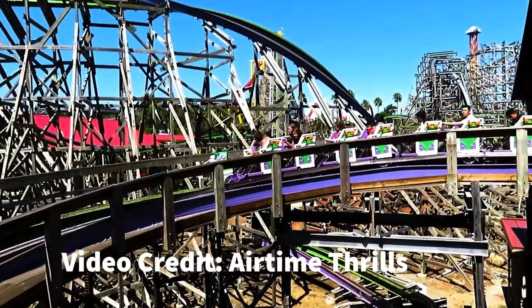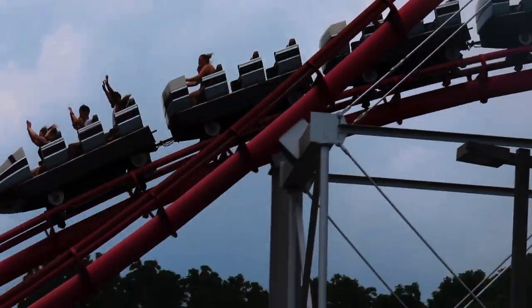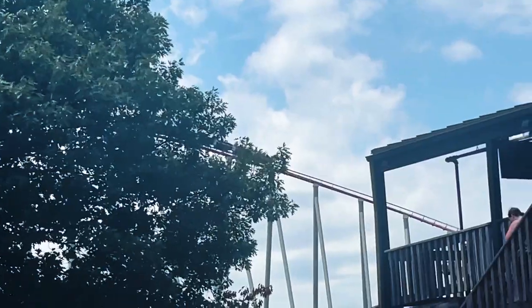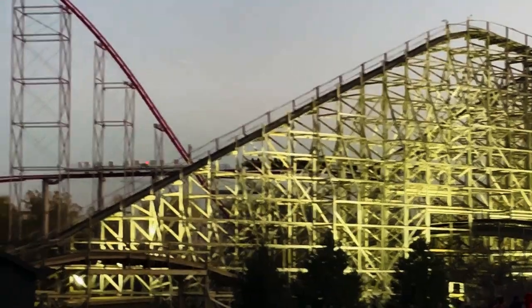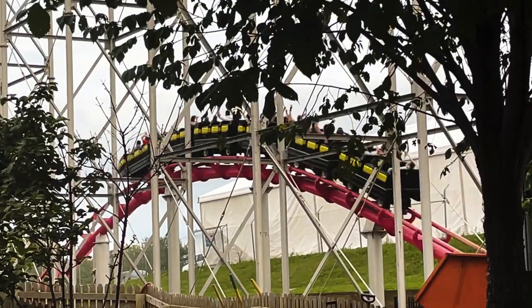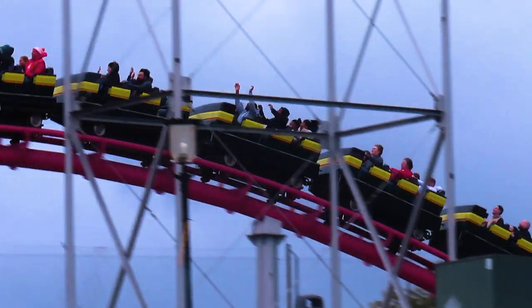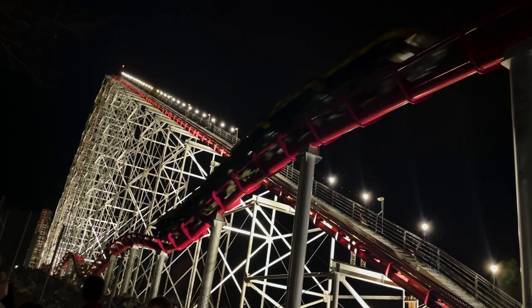Number 13 is one of the biggest surprises I've ever had with any coaster — Mamba at Worlds of Fun. In part one I mentioned that Steel Force paled in comparison to another coaster — Mamba is that other coaster. The first half was really good, but the mid-course being off made the second half so much better. I first rode it in 2022 and the mid-course brake run had been deactivated not long before I rode it. I was getting so much airtime on the finale and I didn't have much chance to land back in my seat before getting shot out again. Night rides on Mamba are underrated. A lot of people talk about Prowler's night ride and for good reason, but I think Mamba does it a little better. Definitely my favorite coaster at Worlds of Fun.